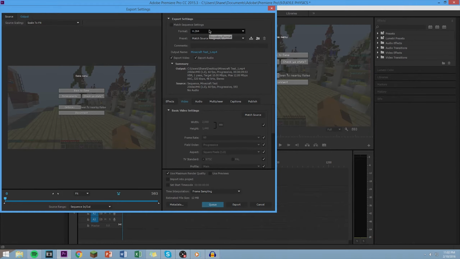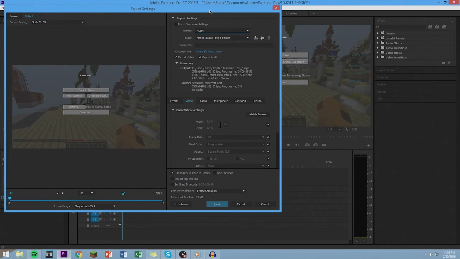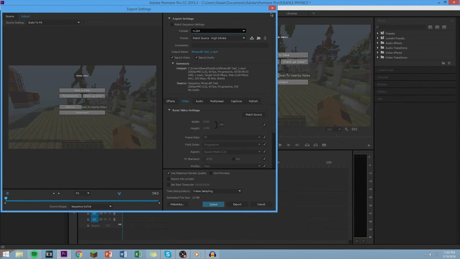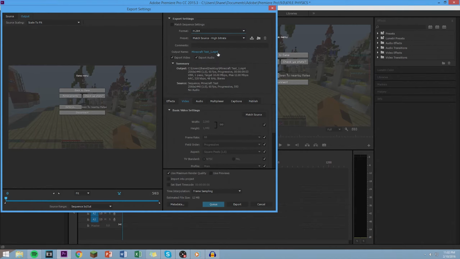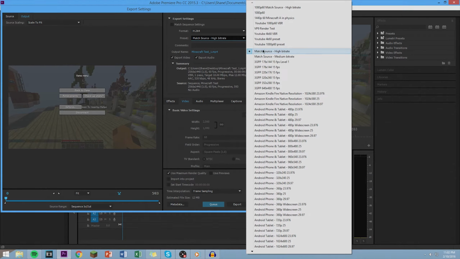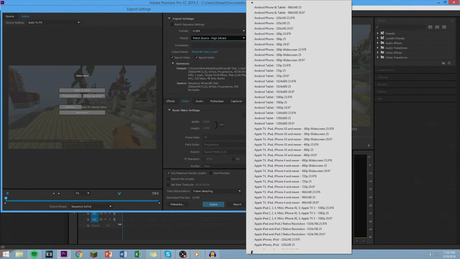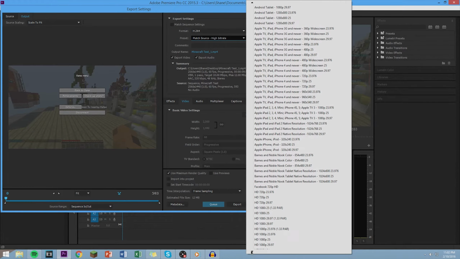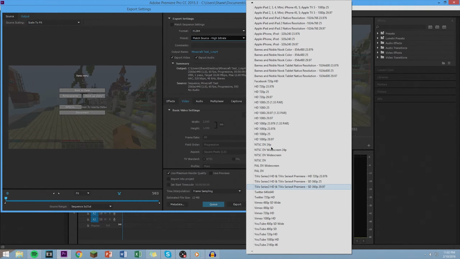It's pretty simple. All you have to do, when you're about to export your video, is use format H.264. Then for the preset, I started off scrolling down to YouTube 1080p.